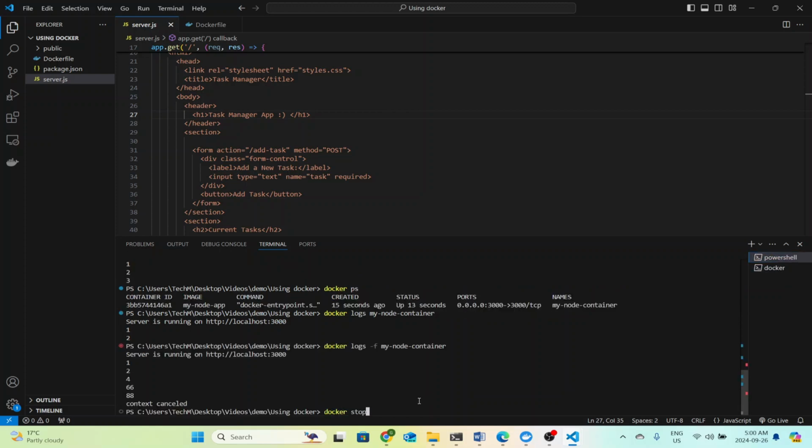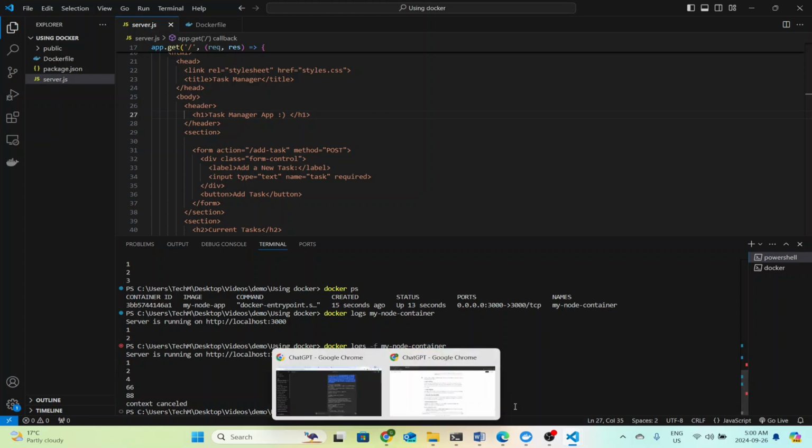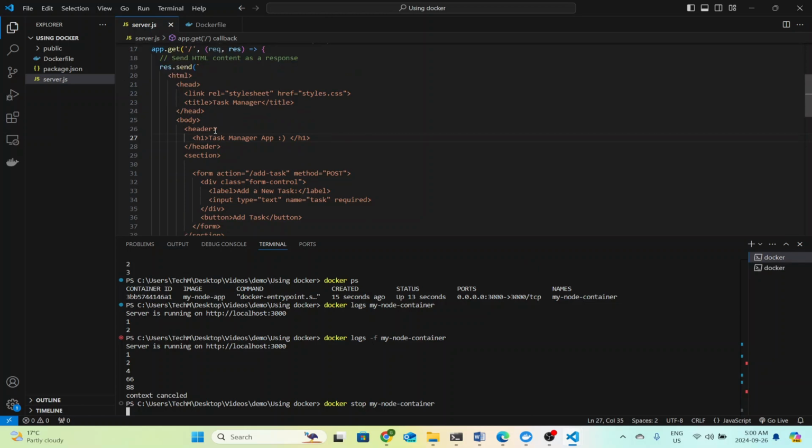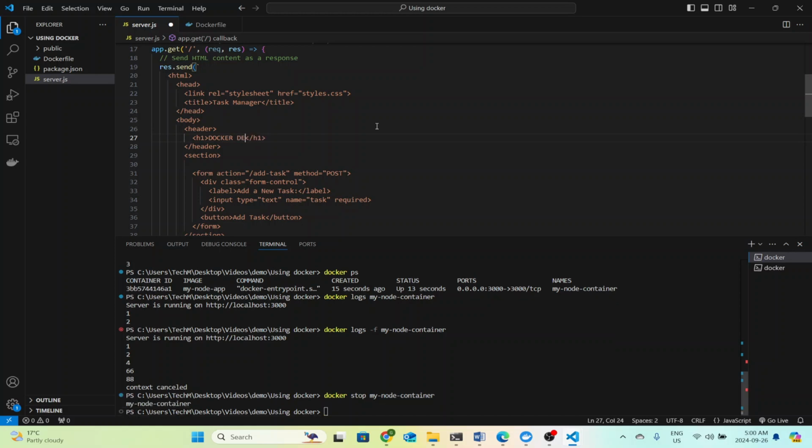Docker stop my node container. And again, demonstrate how we need to rebuild the image in order for it to reflect the changes in our app.